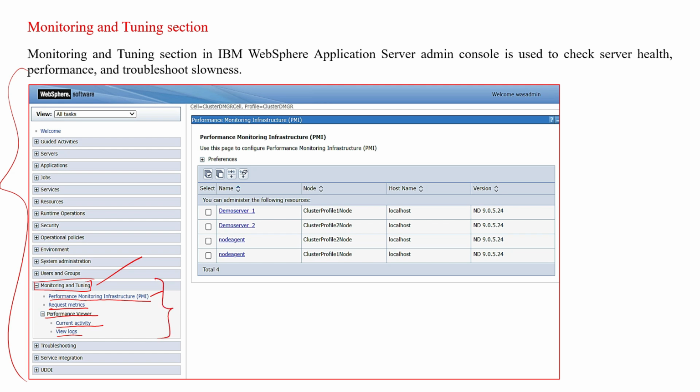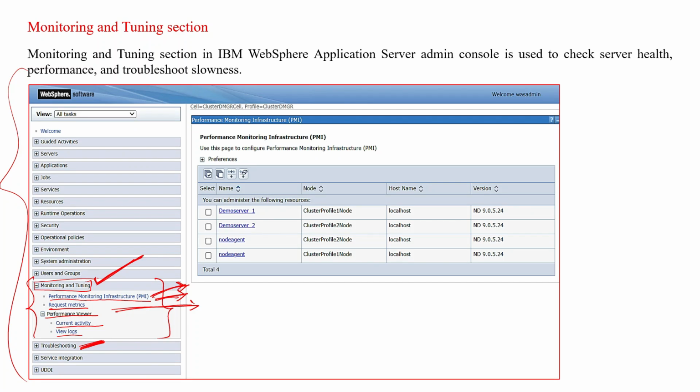This is a very critical and important section, specifically from the monitoring perspective: how you can monitor your current infrastructure and what is happening inside your WebSphere, like the current utilization of threads and of your connection pool. Every detail you can monitor with the help of this section. Along with that, you can see here we have troubleshooting sections as well, which also help us do many different kinds of troubleshooting.